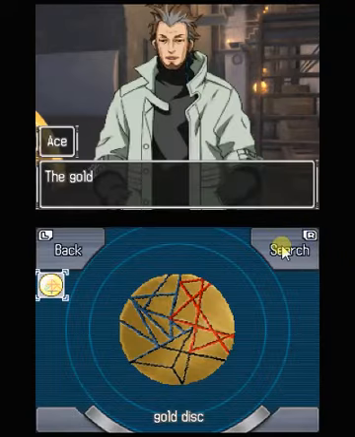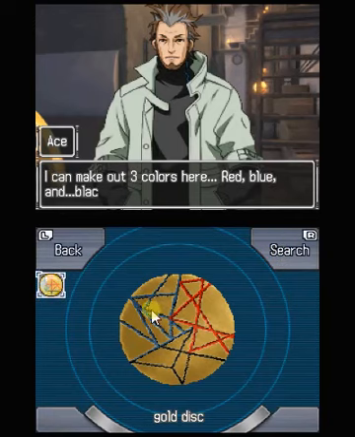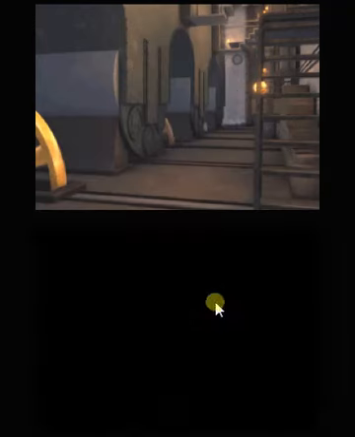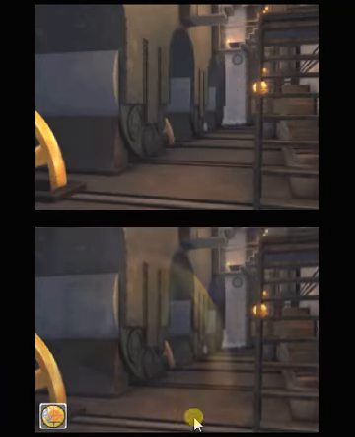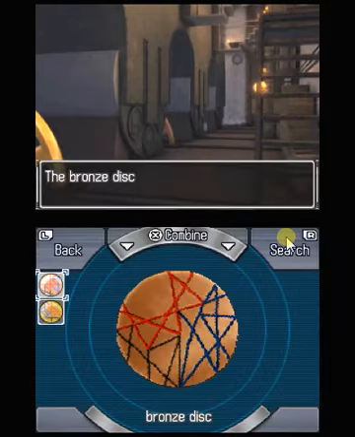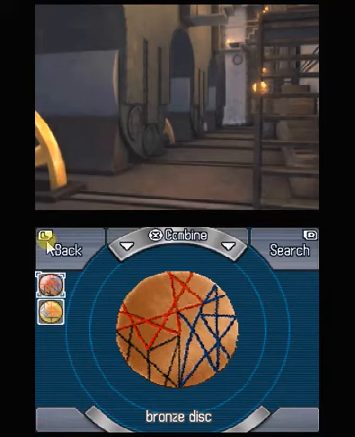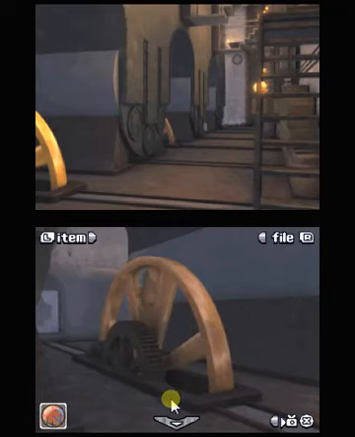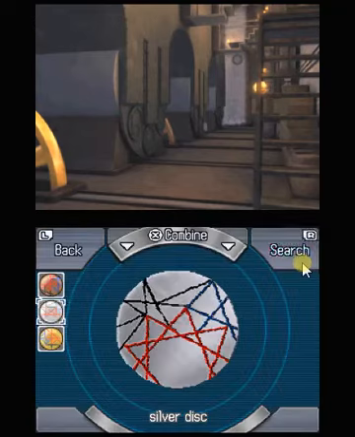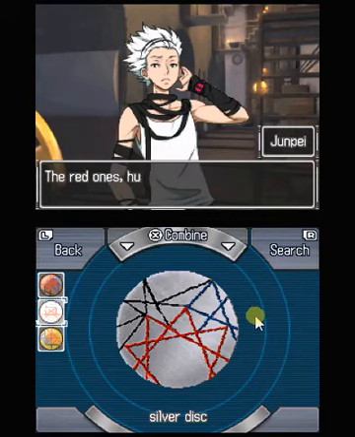The gold disc. It has a number of lines engraved onto it. I can make out 3 colors here. Red, blue, and black. I wonder what they mean. The bronze disc. It has a bunch of lines on it in 3 different colors. Red, blue, and black. The silver disc. It has a bunch of lines on it, but the red ones really stand out, right? The red ones, huh?